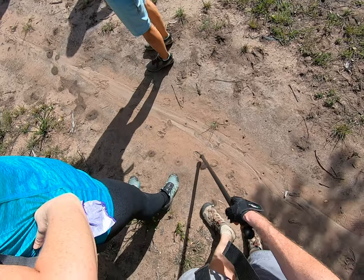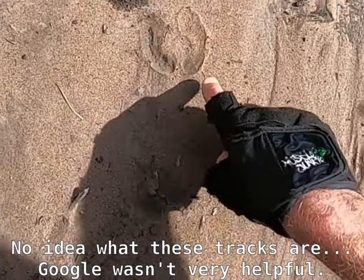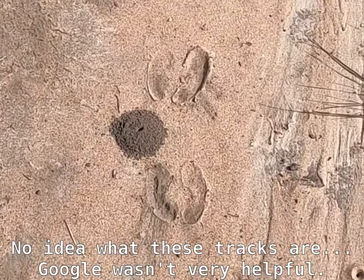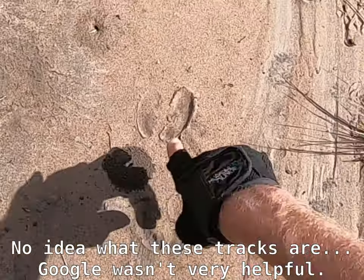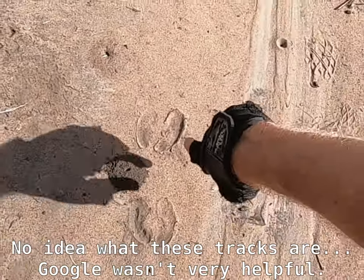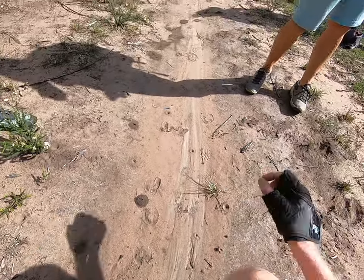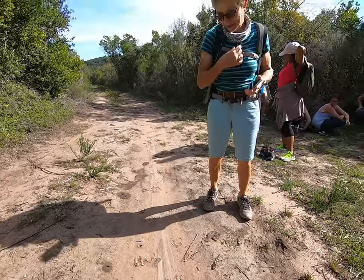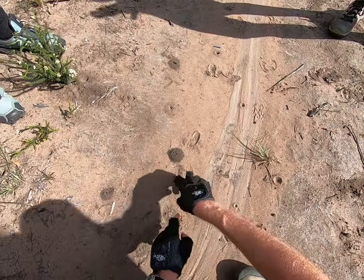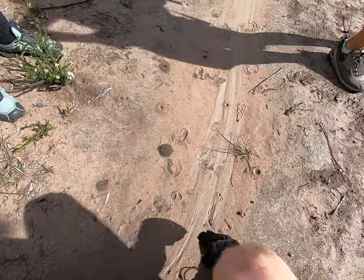Got some spoor here. Going back. Look at this. I wonder what this is. Some kind of a... It's a pig. Could this be a bush pig? Some buck. I don't know. The buck spoor that I've seen have got little pointy bits, like almost like that. Also cloven like that. But it's more indented. Are they supposed to go here?